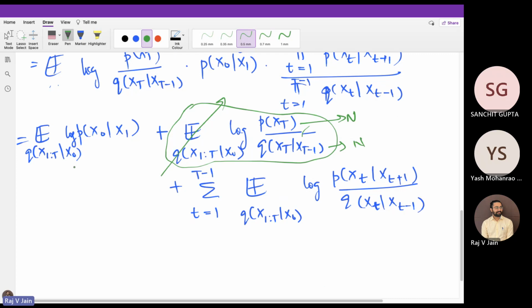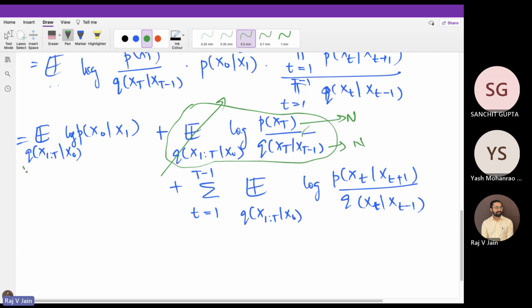Now, it's Gaussian only if T tends to infinity, but we have assumed p of xT to be Gaussian. The reverse process is that we start with p of xT being Gaussian, and now we take only these T steps to come back. That's the idea. So there is nothing to optimize here.